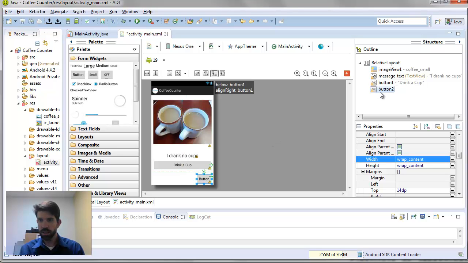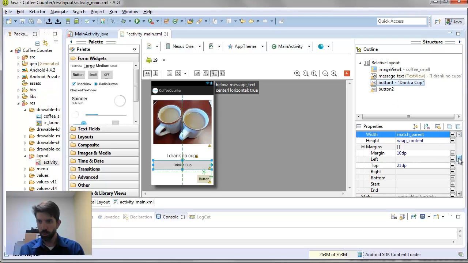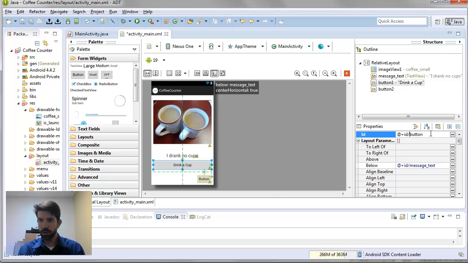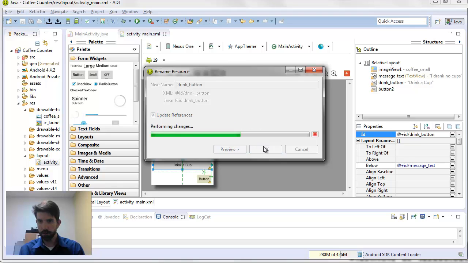Let's do the same thing for this last button. So button 2 here, it needs to be below the other one. So let's change button 1's ID to be, this will be the drink button. And then button 2, let's update this as well.